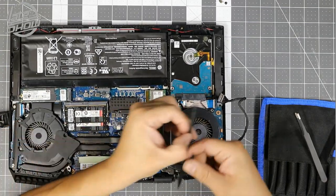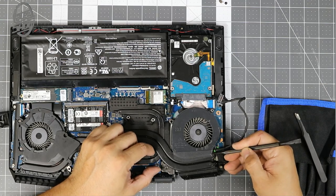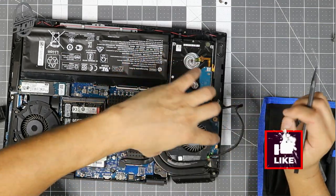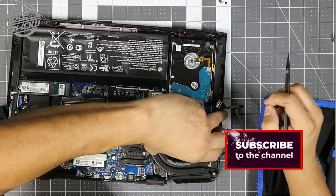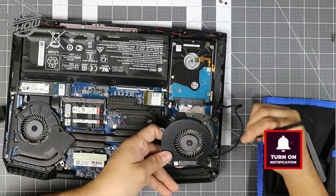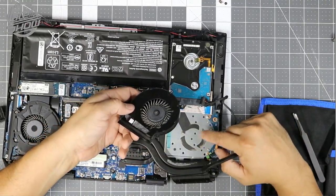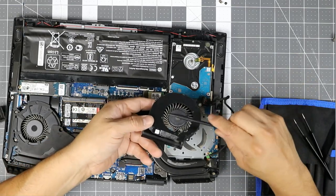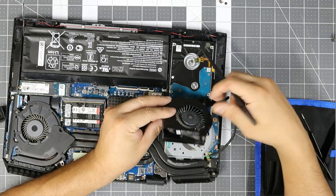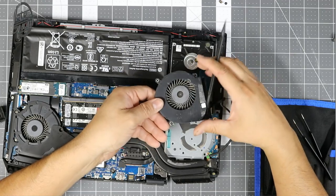This part has a little thermal tape — it's not thermal tape, just regular black tape. You can replace it if you want. This pops out. You could disconnect more, but the recommendation is just to blow some air in there. Make sure you clean this very thoroughly because look how dirty it gets in there — really filthy. This is from just a couple of months of use, not even a year.